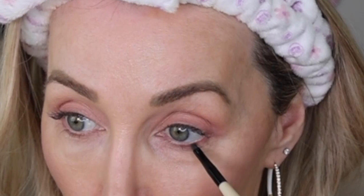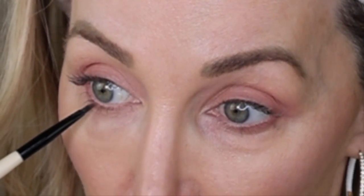So it's really important that you just put it right here on the tip, and then just put that tip right at your lashes. Now, we're not trying to leave color under the lashes, we're trying to make that lash line appear thicker. So we're trying to fill in all of the gaps between the lashes without getting it on the waterline.